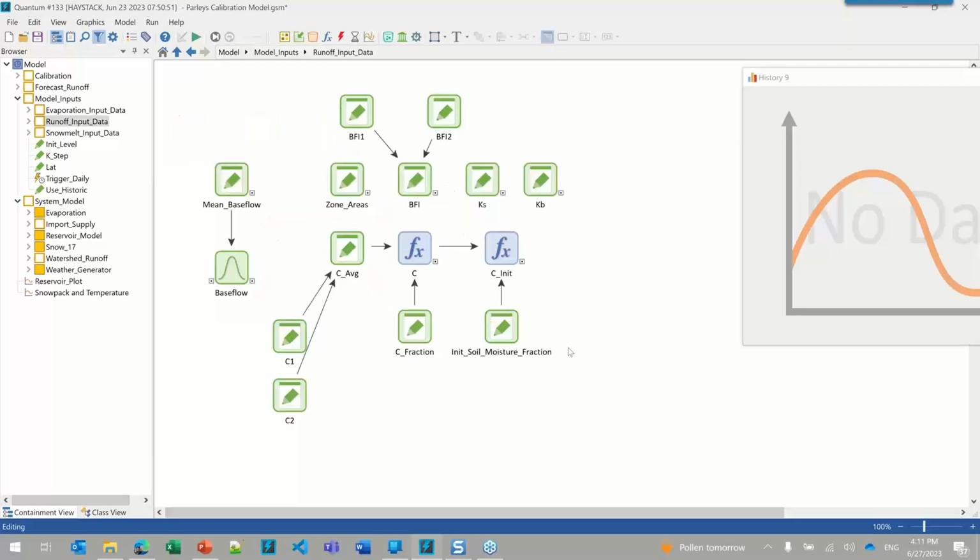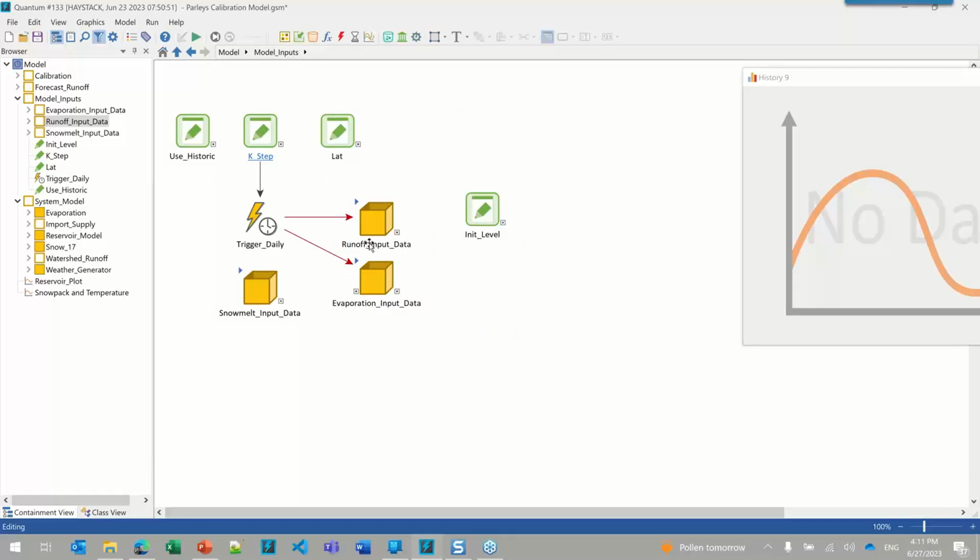Anyway, these are all of the inputs for the AWBM model. This is a runoff model, estimating runoff with a precipitation input, that those of you, especially in Australia, would be familiar with. But I moved all of the inputs over to here. I did that for, it looks like, the other models as well, snowmelt and evaporation inputs. Anyway, so they're all in one place.